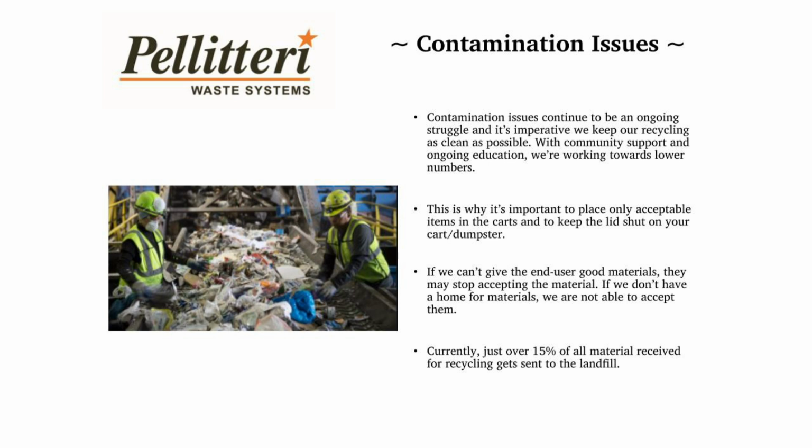By default, 10% would be an ideal rate of contamination. Of everything that comes through our facility, we're at about a 15% contamination rate. So of all the recycling that comes in, 15% of that does end up at the landfill. We'd like to see that a little cleaner, but you know, like I said, it's not from stuff getting through, it's stuff being sorted properly out of there. So it's definitely not stuff being missed.